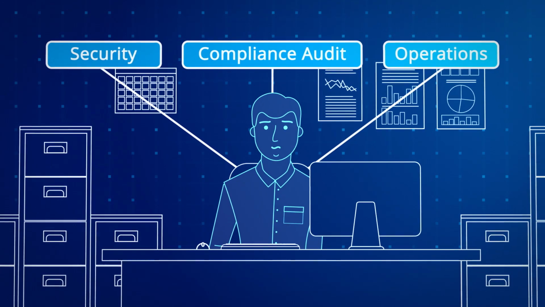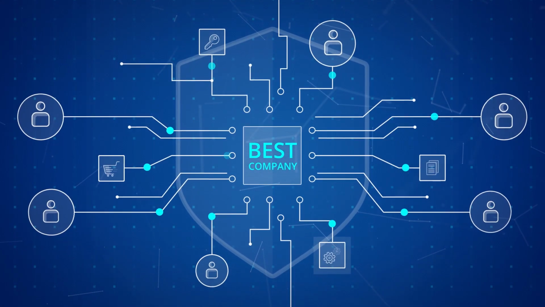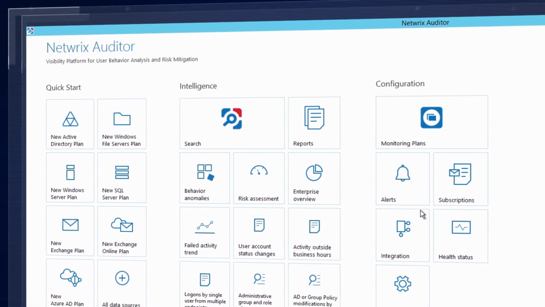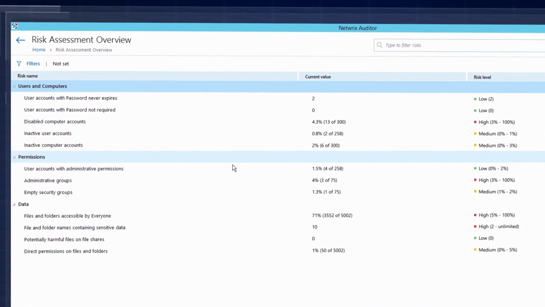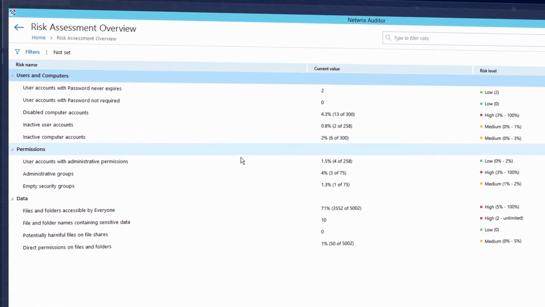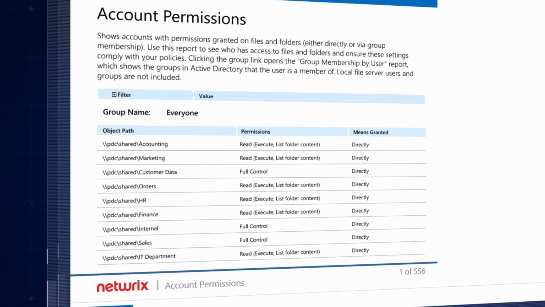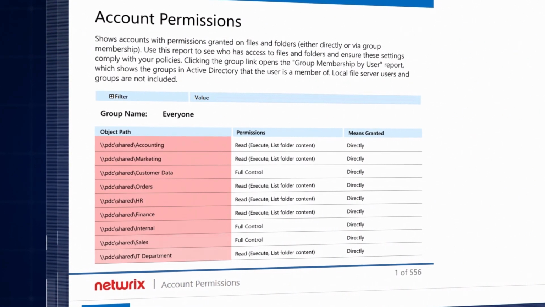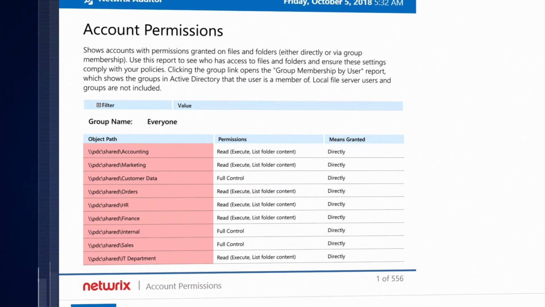Tough luck. First, he wants to learn the current security status of the company's IT systems, so he runs the Risk Assessment Overview report to locate weak spots in the configuration of their critical business systems. It seems like there are a lot of shared folders accessible by everyone. What if some data in these folders is subject to PCI DSS? Will auditors be okay with that?